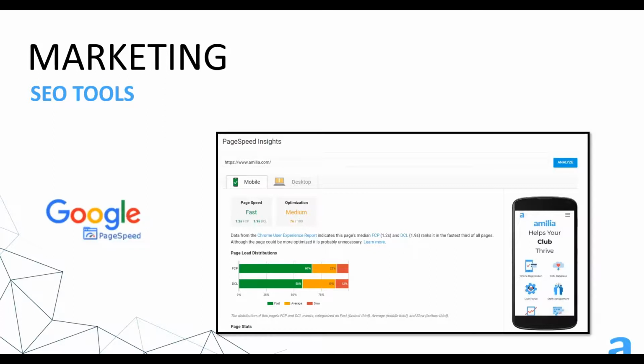Next is Google Page Speed. So what you can do is put any page on your site in the box at the top, and Google will give you a score out of 100 based on speed and optimization. So speed is how fast your web page loads when someone gets there. Things that'll affect this are the images that you upload, the videos that are on there, how your site is built, and then optimization. So that's the use of keywords, how easy it is to navigate around your website. So Google will give you a score, and then it'll give you recommendations on how to fix this to get a better page speed score. Really great tool, super easy, also free.